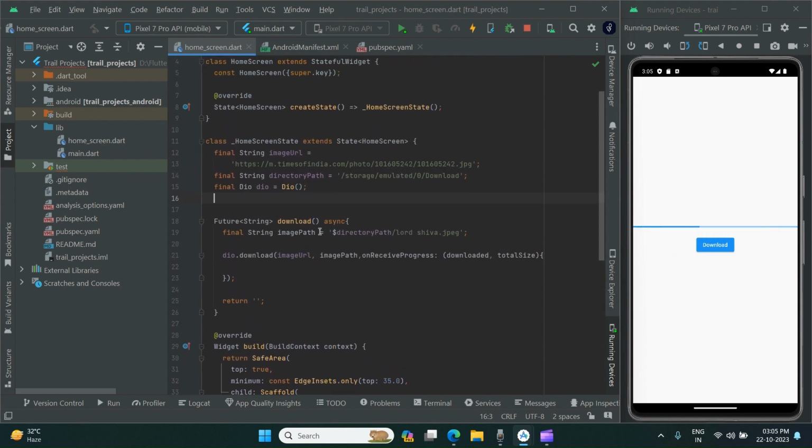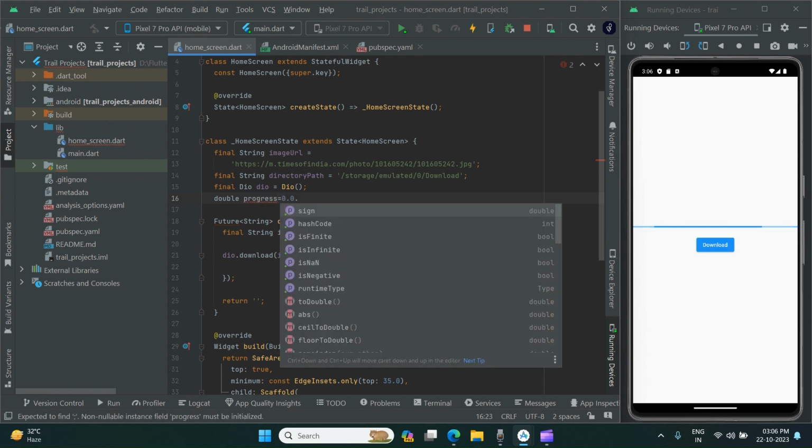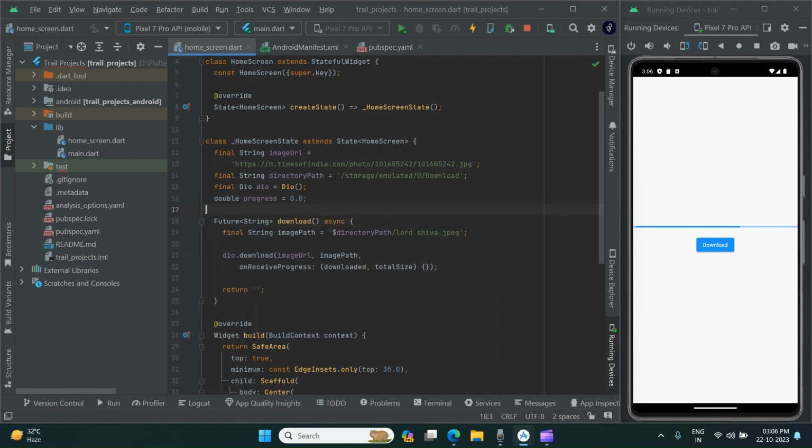So let's do it. What do we want? A double value. Why? Because on calculating a division we will get a double, and that value we will call progress, equal to 0.0, we will initialize it. And remember, do not write it final, because a final variable will not change later.